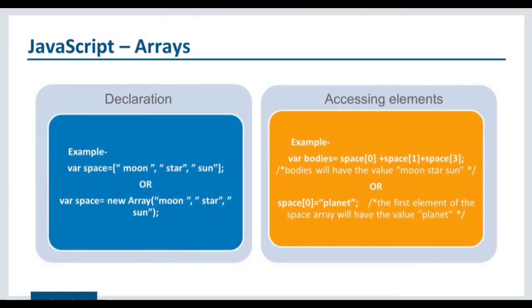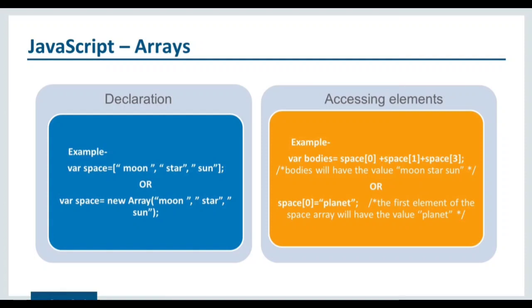So let's start with the next data type, that is arrays. To write an array, we have a syntax which is shown here in the declaration part. When you write this variable name, then equal to, and you initialize it to a square bracket, that means it is of the type array. Now array internally in JavaScript is treated as an object.